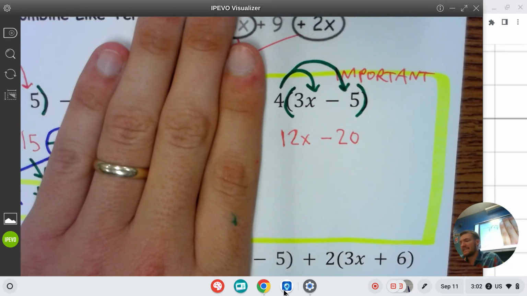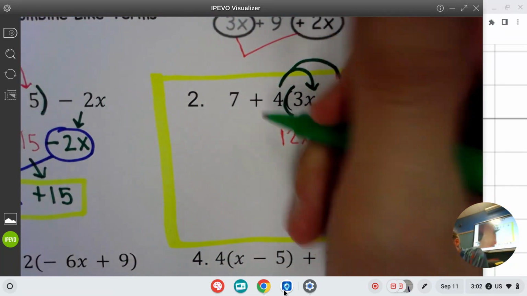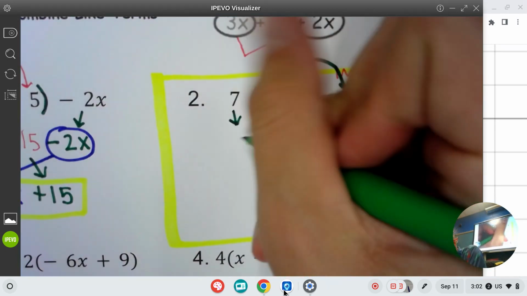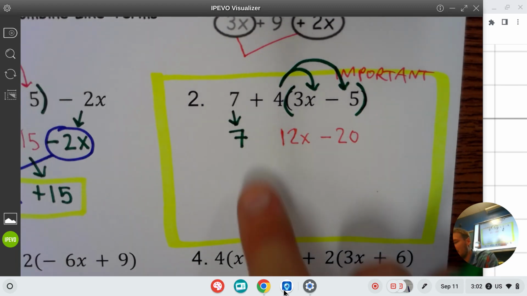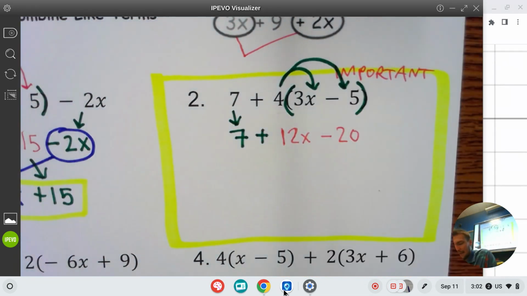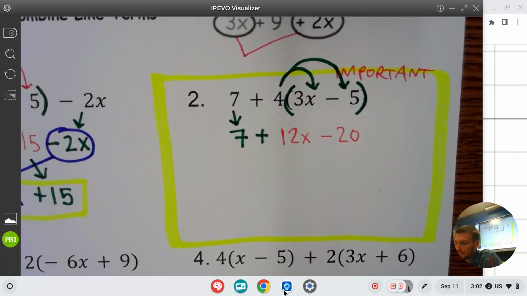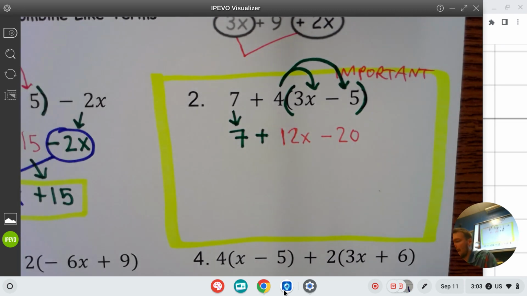But we have that tag-along extra number. There it is. We have a 7. I remember you guys saying it for the last question. Bring that 7 down. Is there anything else we need to do here? I think we need to put a plus in here to keep our terms separated out, to keep us nice and organized. At this point, what are we going to do? Combine. Of course, combine like terms.